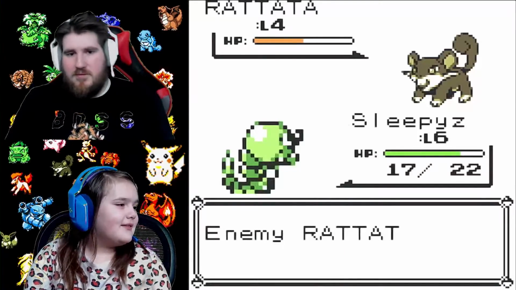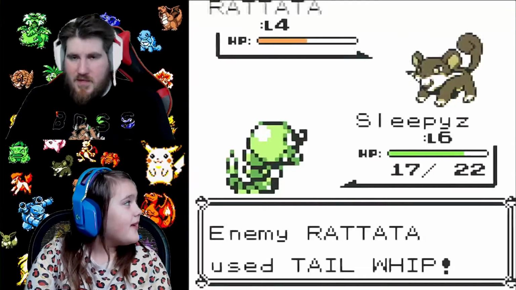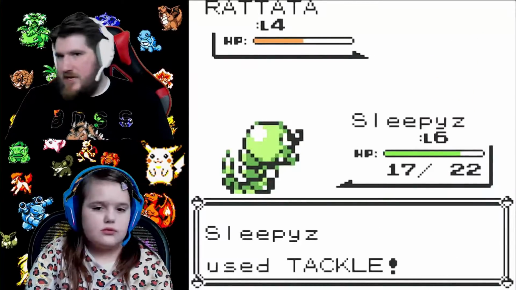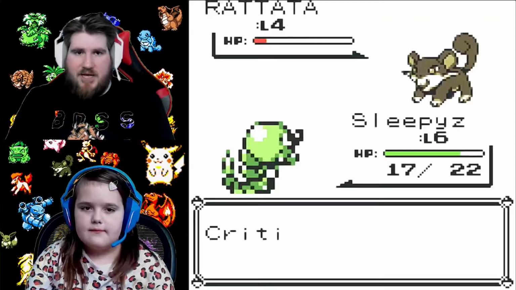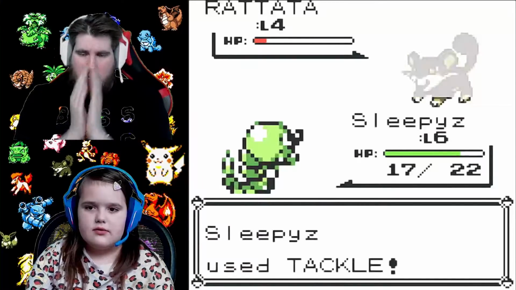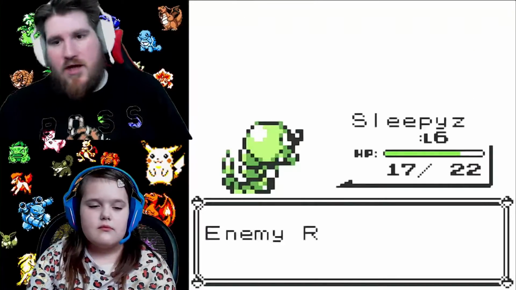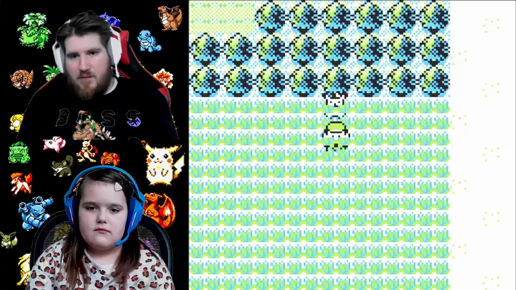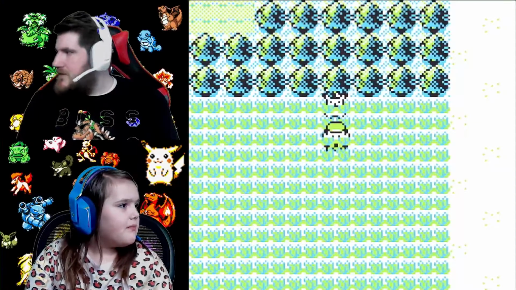How does he keep going faster than me? Because he's faster than you. Every Pokemon has a speed stat, and his is higher than yours. Ooh, you hit him. Finish him. All right, that should be good points for a level 6 Caterpie. It still didn't get him up to level 7. It didn't give me any. Yeah, it did. It gave you 32 points.